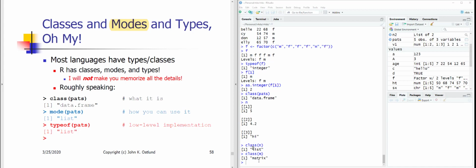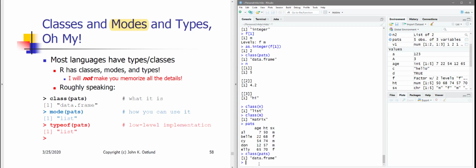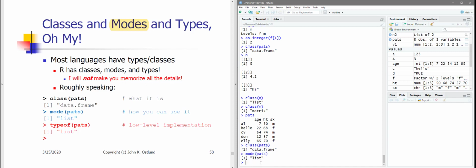And the mode you can sort of think of as how you're allowed to use the thing. The data frame Pats is of class data frame, but its mode is list. And what that means is that any operations that you can do on a list, you can do on a data frame.